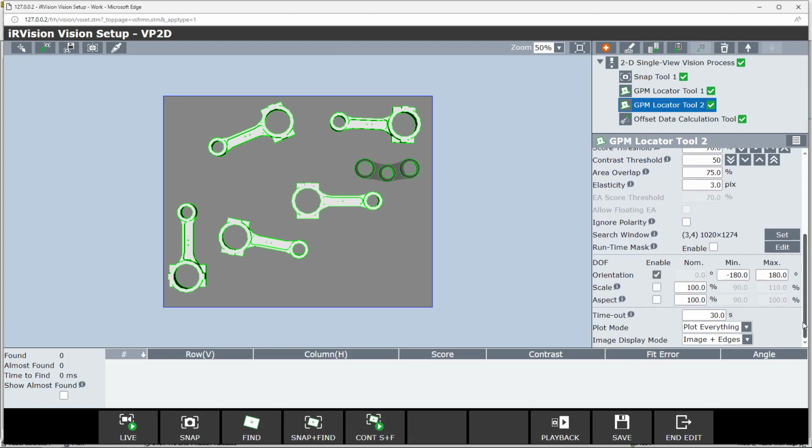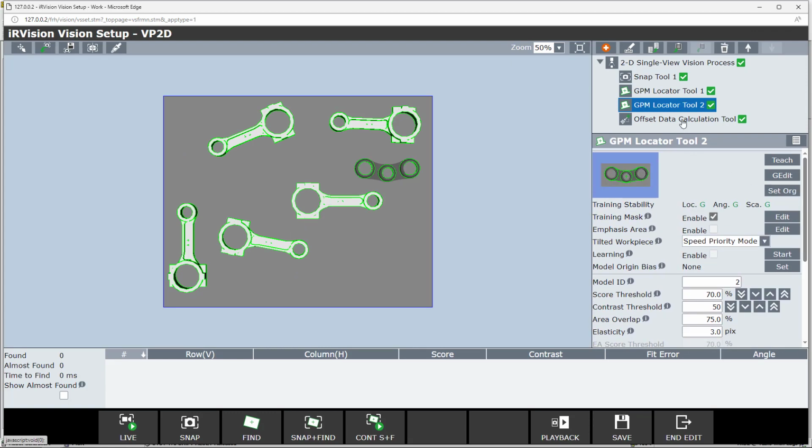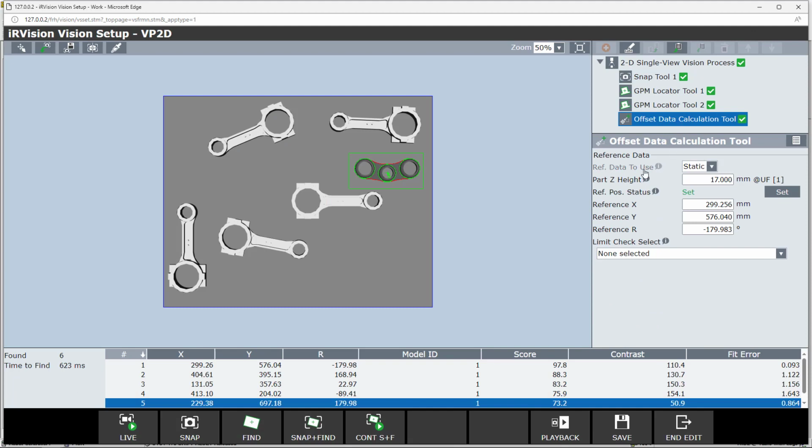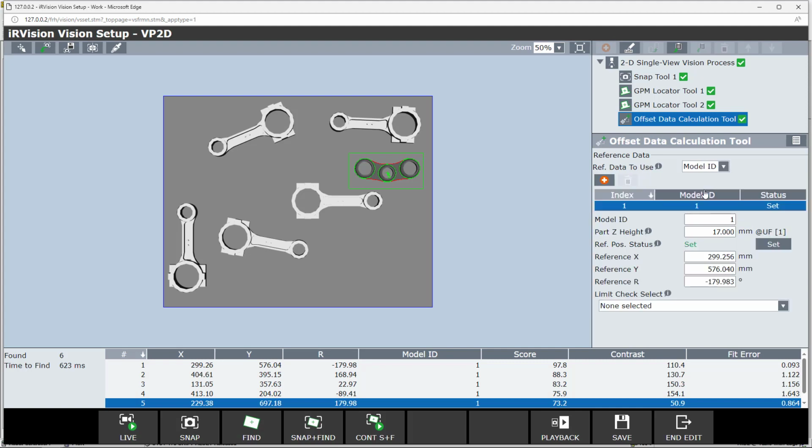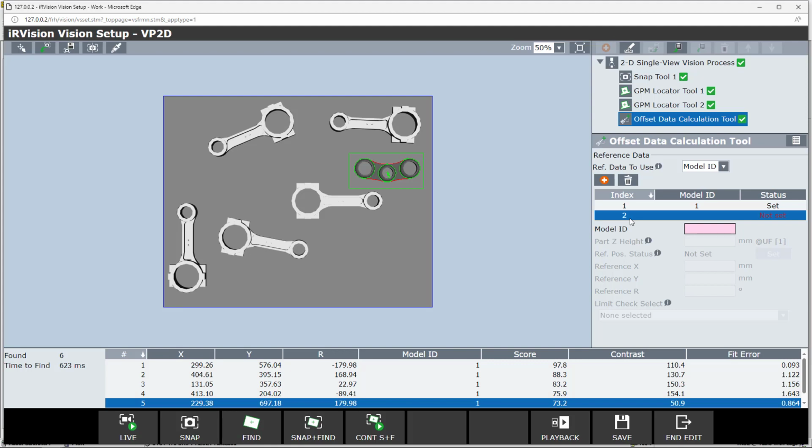Now we can go to the offset data calculator, and for the reference data to use, we're going to change from static to model ID. And you're going to see here that we already have one index, number 1, that is going to be model ID number 1. We are going to press add here, and we're going to add a second index, and we're going to select model ID number 2.